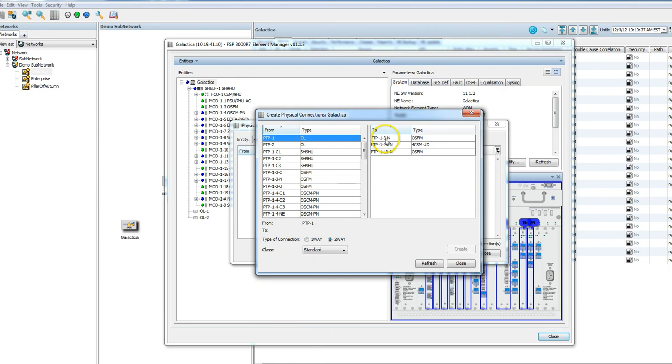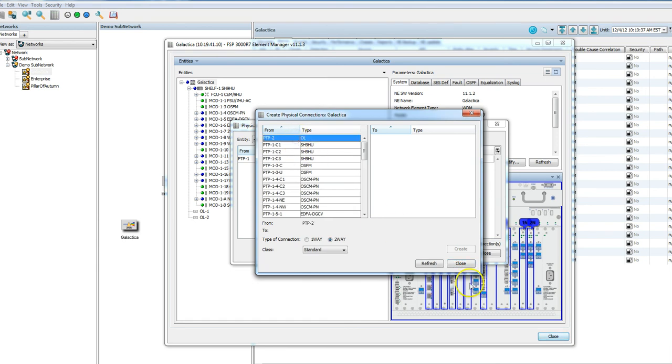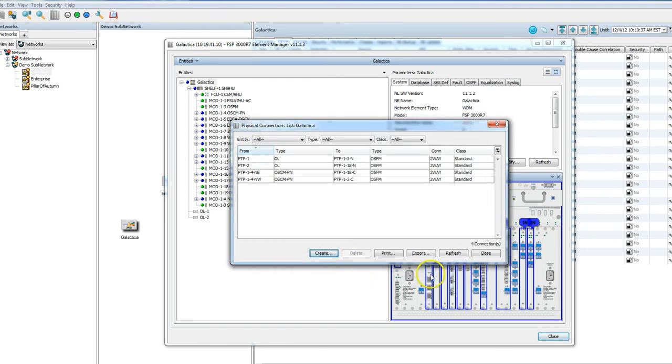So 1-3 network, in this case, OL1, OL2 has not shown up. Refresh twice, and OL2 still has not shown up. Seems to be a sort of lag, at least in this deployment of software. So let's go back a little bit and try it again from here. And there's our options. So PTP to OL2 OSFM, create it. And then we need our network east and network west connections. 118 network east, and then 1-4 for network west to 1-3. There's our DCN facilities for site 3.